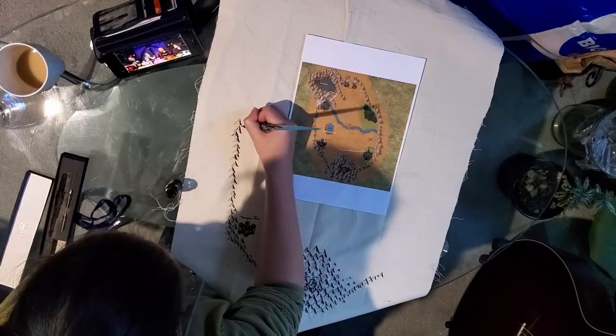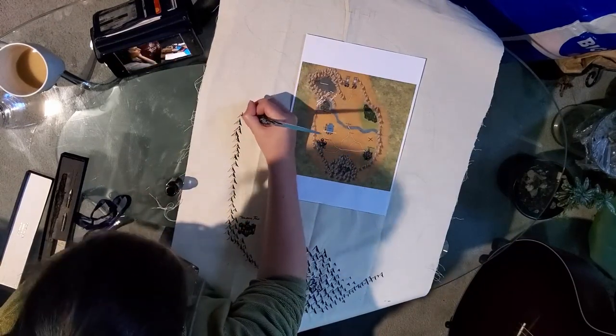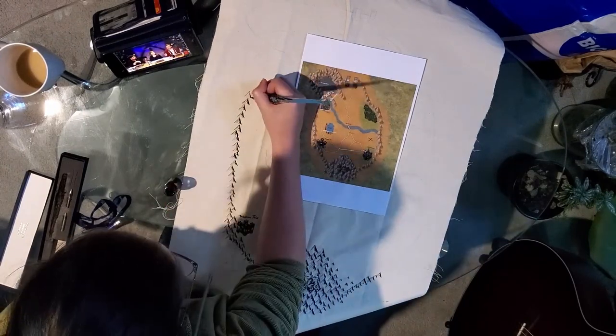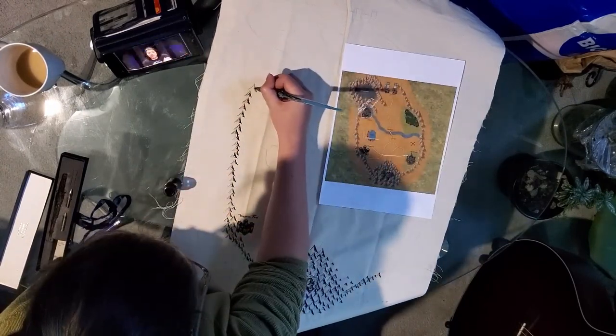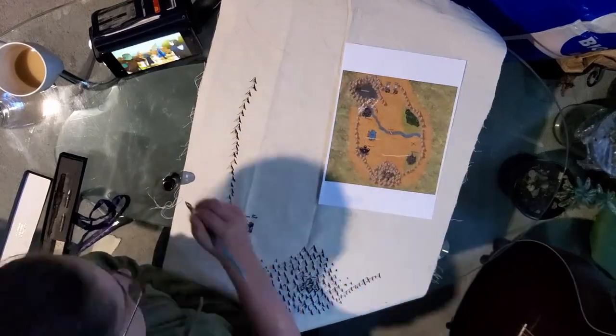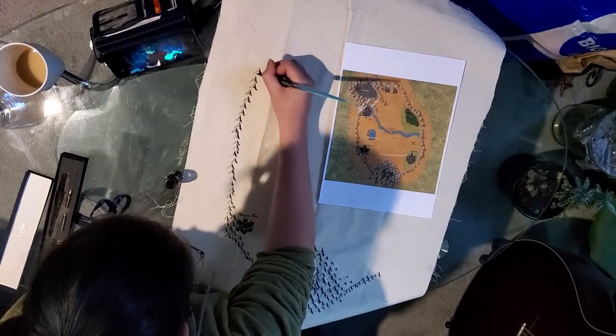I think there's only one real way to do these mountains, and that is simply to get into the habit of drawing them a certain way and just going on autopilot. Listen to an audiobook, listen to Critical Role, watch a YouTube video, listen to music, do whatever you want, but you really gotta tune out with these.